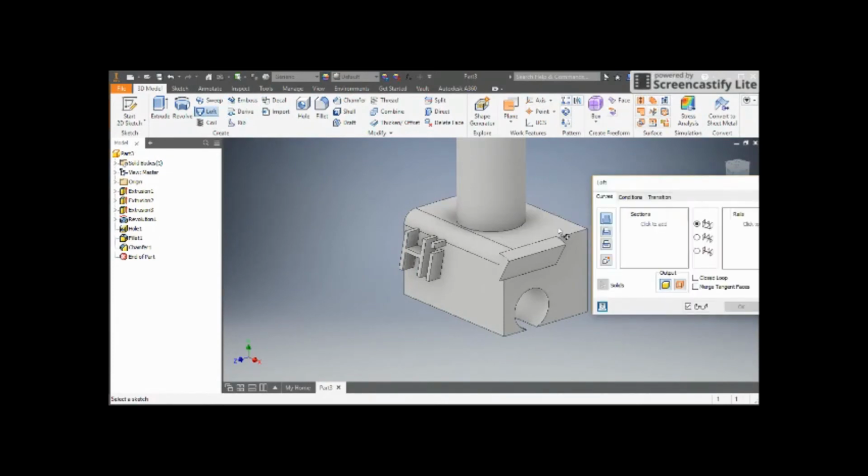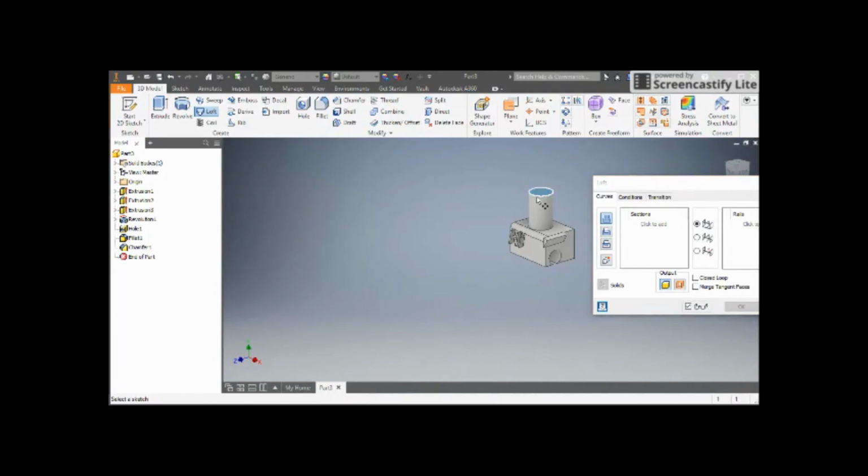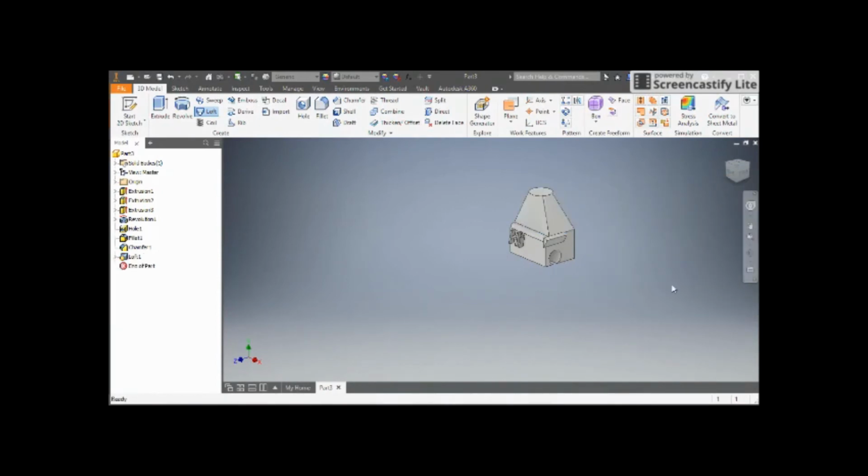Over here we have a loft feature, so we're going to click on this and this, and we're going to click OK. As you can see, it brought the rectangle up to the top of our circle.